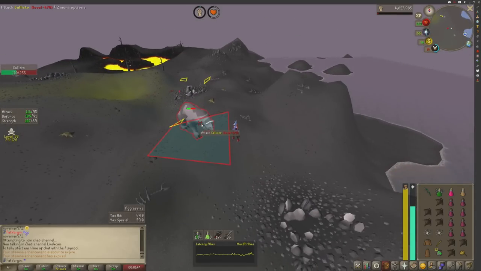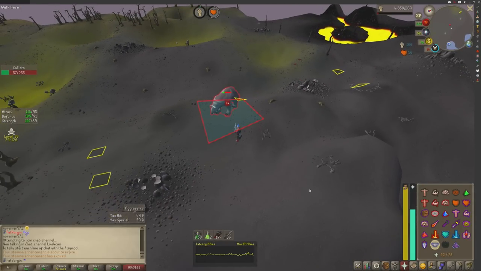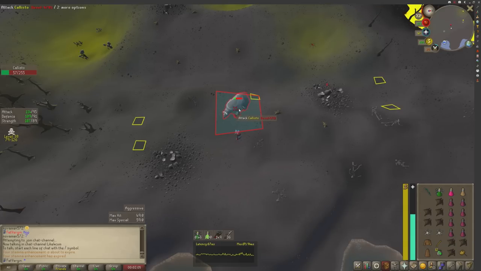Callisto's melting here quite nicely. We're looking pretty good. You only need to pray Protect from Melee. What more is there to explain for how to do Callisto? I'll do the kill one more time just to make sure you guys are aware of what's happening. The ground tile markers should be in the description. I'm pretty sure you can just copy them. Right click world map, go import ground markers, and it should just give you exactly what I've got here.